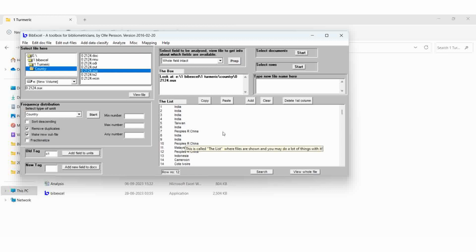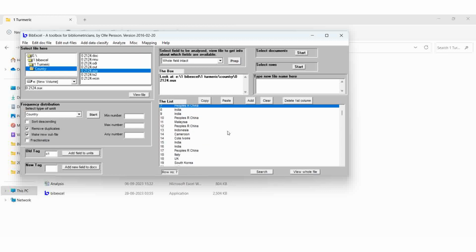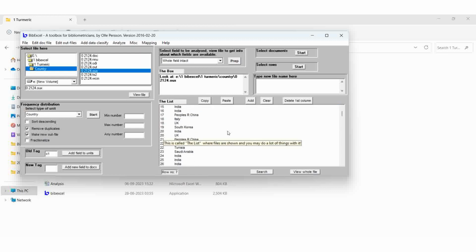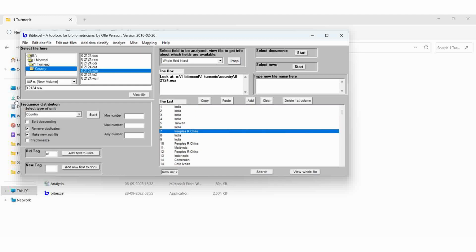Then select the OUX file, then before that sort on descending, whole string, then the result shows which country contributes more and more, that we should find out.